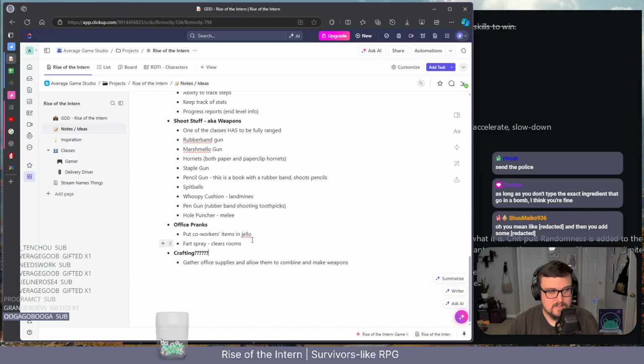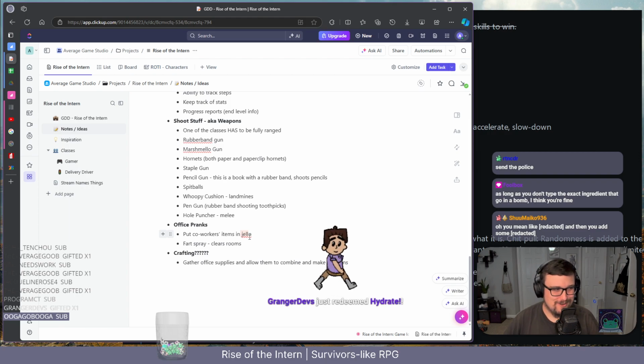So we might do crafting, like basic crafting would be kind of cool. I forgot that I had stuff to drink. Nobody's redeeming hydrate. Everybody's really focused on making this game with me. Everybody redeemed their hydrates yesterday. There's none left. I put a cooldown on them. Thanks for the hydrate, Granger. Go ahead and take another sip.